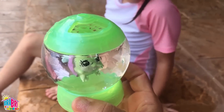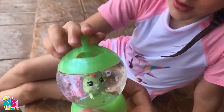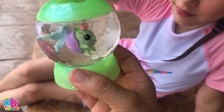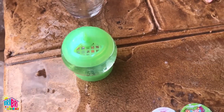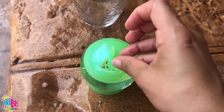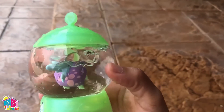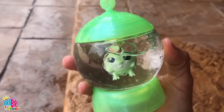Do you want to see her spin? Yes! Okay, so we're going to put the little spinner that comes on the bottom of your Orbeez and you're just going to spin her! Just like you have your own little snow globe. How adorable! And then watch this guys — all you have to do is place your cover on the Orbeez and you won't spill it anywhere, so you can take it all around and play with it! It's your very own snow globe. Isn't that cool? How cute! Let's look at our entire collection.